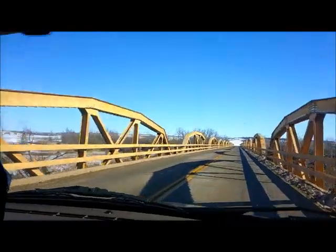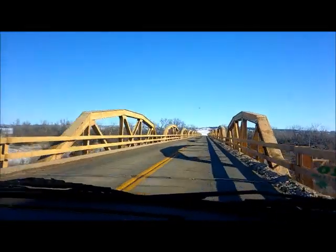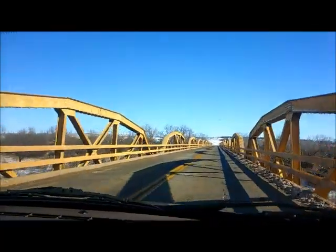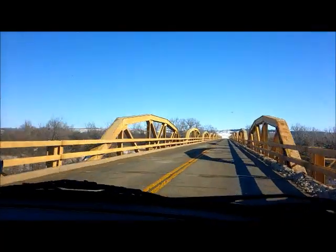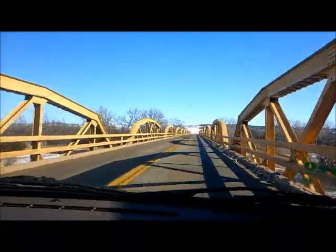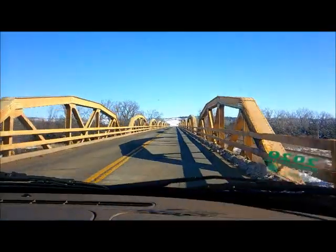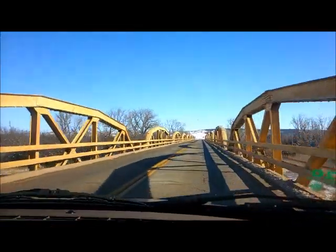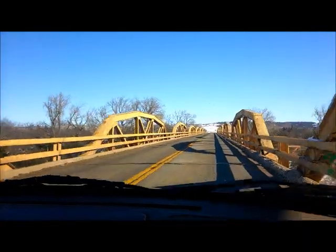I think we got two inches of snow back home, and it looks like they might have got the same amount here. It's supposed to be in the upper 40s today, then even warmer the next few days. We're really getting an early winter for our neck of the woods — usually we don't get our winter until January or February.